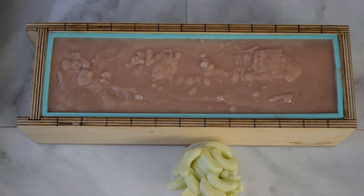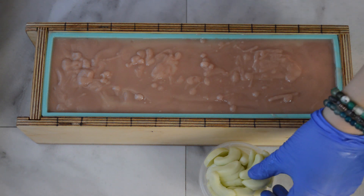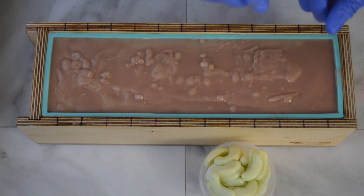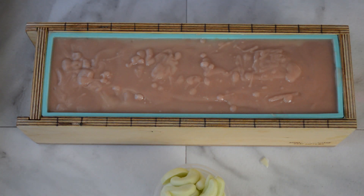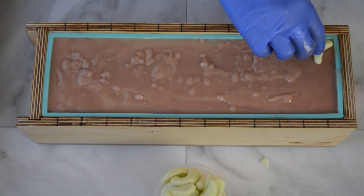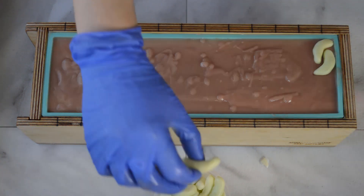I have got my bowl all scraped out. I still have that soap batter off to the side — that is going to set up eventually, and I will probably just add a little piping on one side to make it look like crust. These are some little apple slices from a mold I bought off Amazon — I will leave the link down below — and I am randomly going to place these all over the top of this, hopefully making it look like an apple pie.